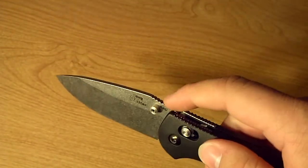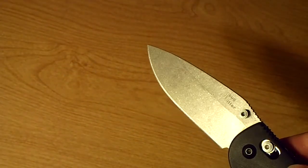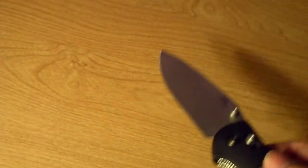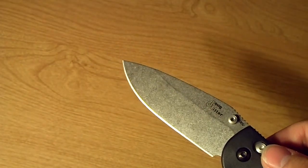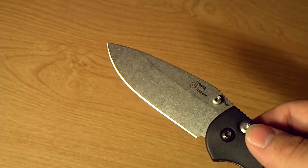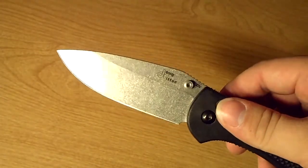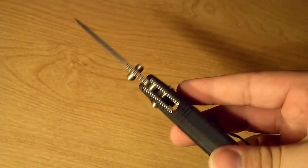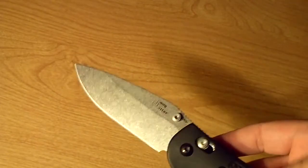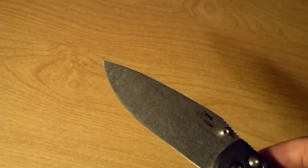The jimping on this model is a little more aggressive. There's a good review on this knife — I forget, I don't even know how to pronounce it, it might be like Demacy or whatever. He introduces himself as Tactical 101; it's D-E-M-I-S-S-I-E 101, I think that's his username. He has an excellent review on this particular blade, and I like his reviews a lot.